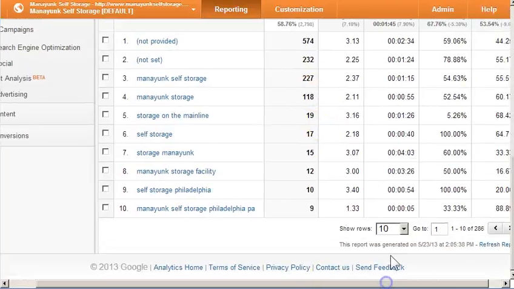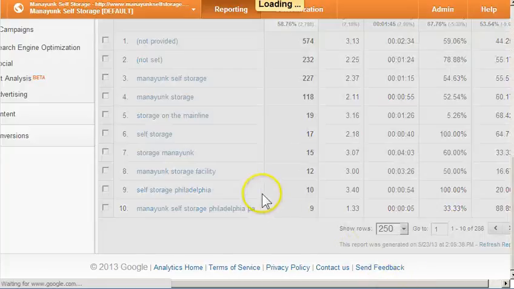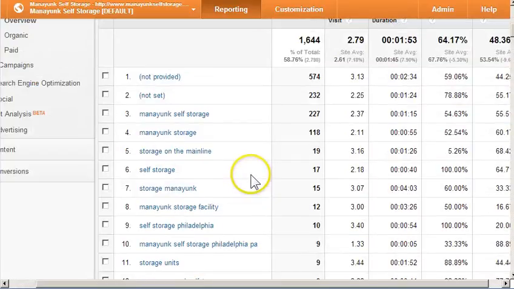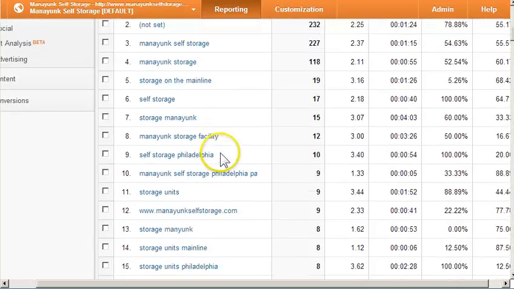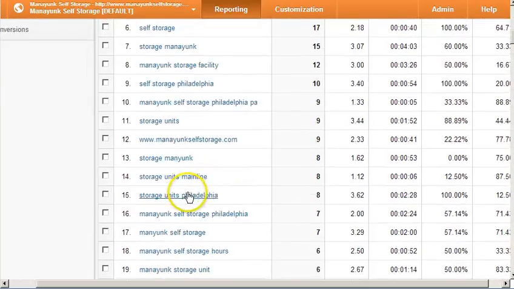If you have a lot more keywords, like in this case we have 286 keywords we were found for, we can expand the rows so we can see them all. And you can scroll down here and see what keywords are working. Obviously they do well for Manayunk self-storage because that's their main area, but they also get storage on the main line. If you scroll down here, you'll see keywords like storage units Philadelphia, and the metrics for these are pretty good. They're looking at 3 to 4 pages, spending time on the site. But storage units main line in this particular example isn't as good. So either A, that's not a keyword that's good for us, or B, maybe we need to make a local page for main line to convert these people better?